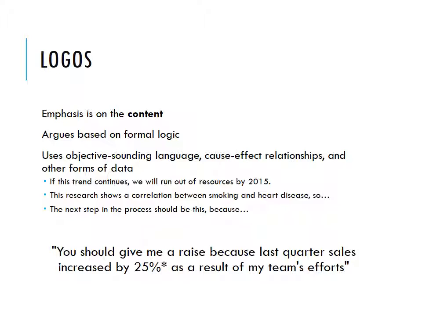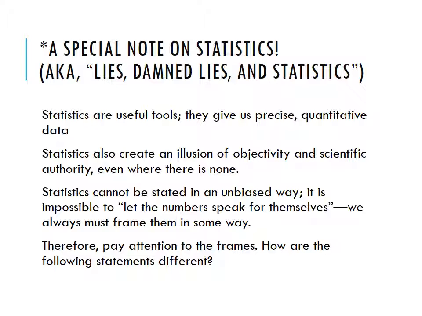Notice I've put an asterisk here on this statistic. That's because statistics, which are a subset of logos appeals, are dangerous. So as the saying goes, there's lies, damned lies, and statistics, and we can talk about the rhetorical advice in that quote for days, but suffice to say, we get the joke.